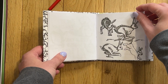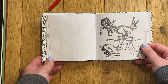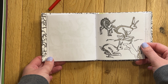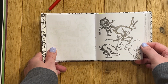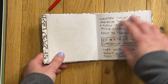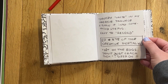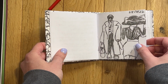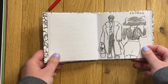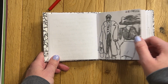I was also drawing lots of rabbits and hares, and I have a dedicated sketchbook, and I meant to do 100, but I never finished it, so another one that's not finished. Some notes from the Creative Pep Talk podcast, and then some drawing. I can't remember if this was a drawing session or not, but there you go.